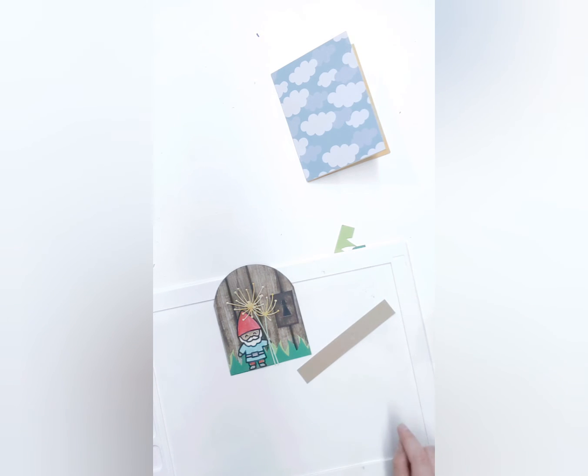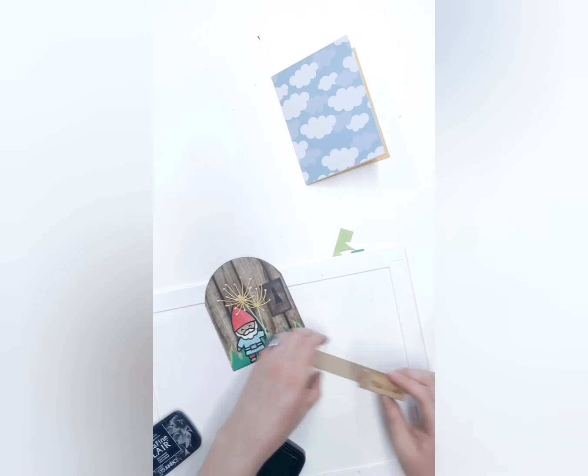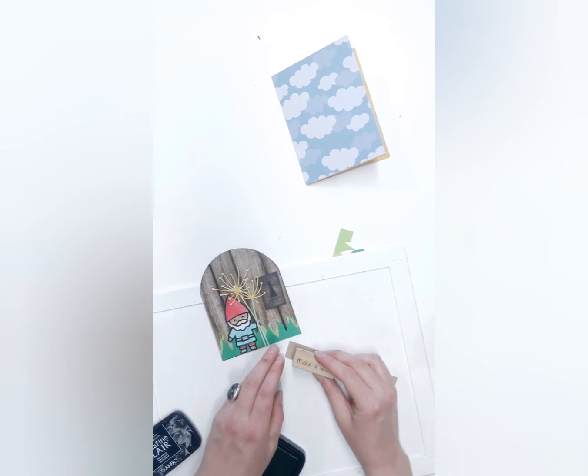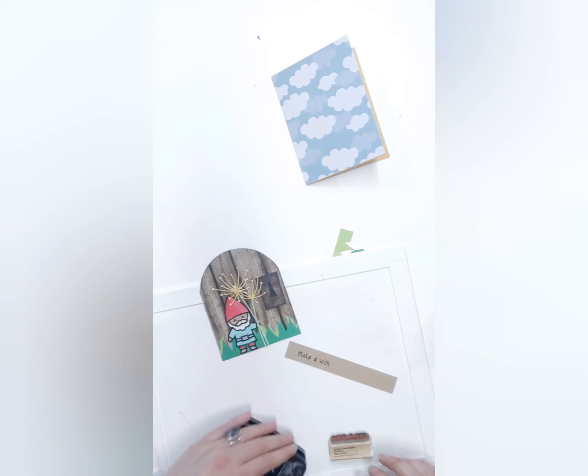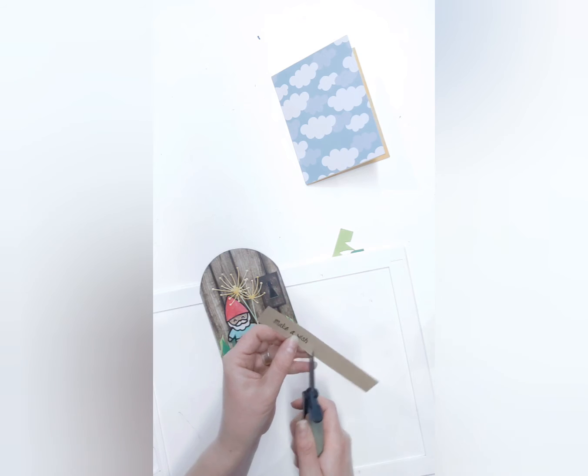All right. So I have this little brown piece here. I'm just going to take a quick little stamp that says Make a Wish, and I'm going to stamp that down. And then I'm going to take my scissors and make this into a cute little flag.